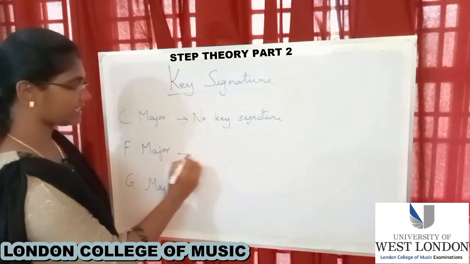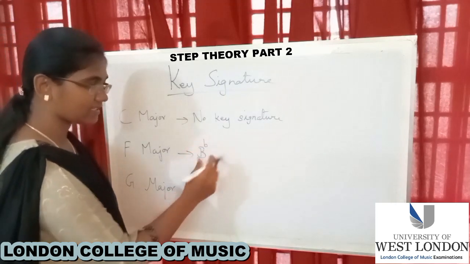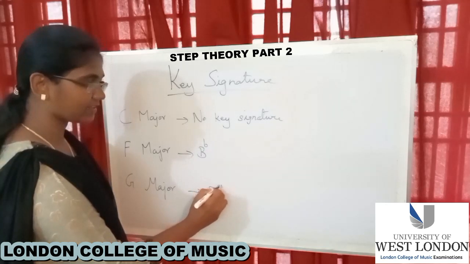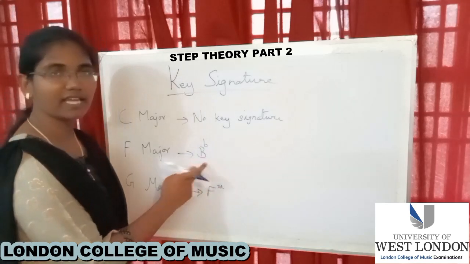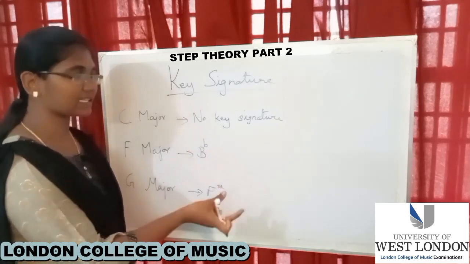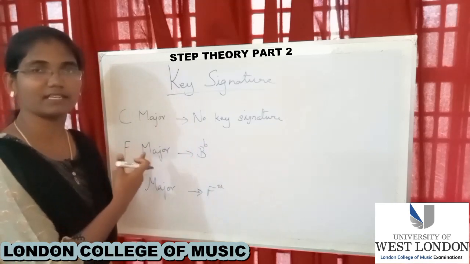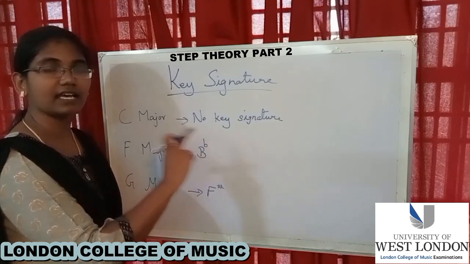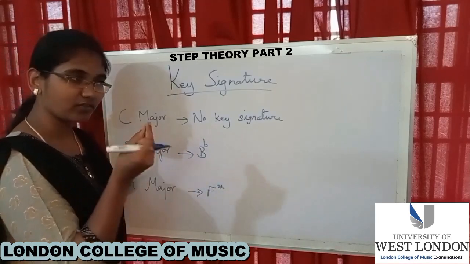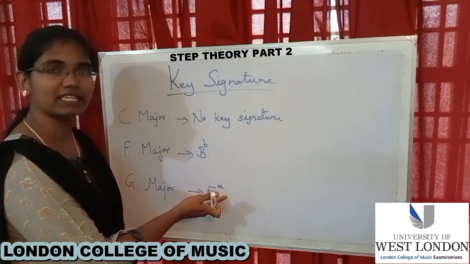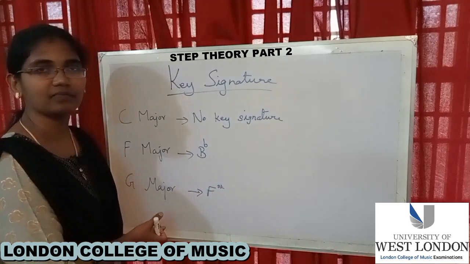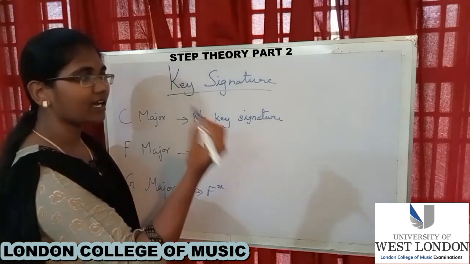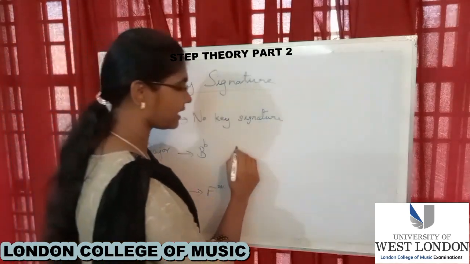In F major there is B flat, right? In G major, F sharp, we are adding the sharp for F, here we are adding flat for B. So the B flat is the key signature of F major. If your song has a flat in B, that song is in F major. If your song has a sharp in F, that song is in G major. We denote the key signature at the beginning of each line.